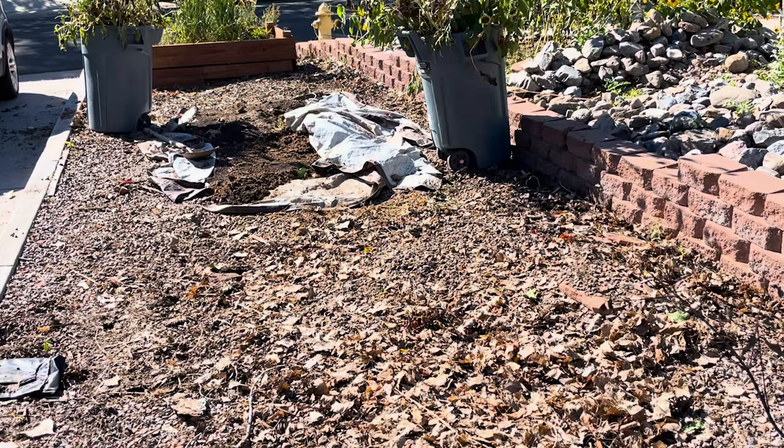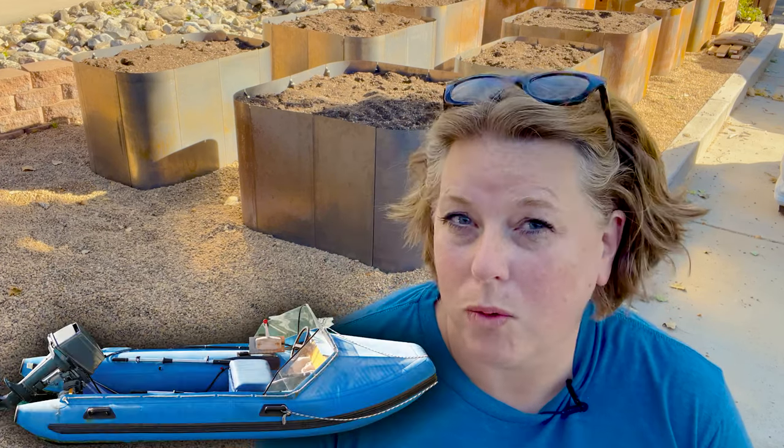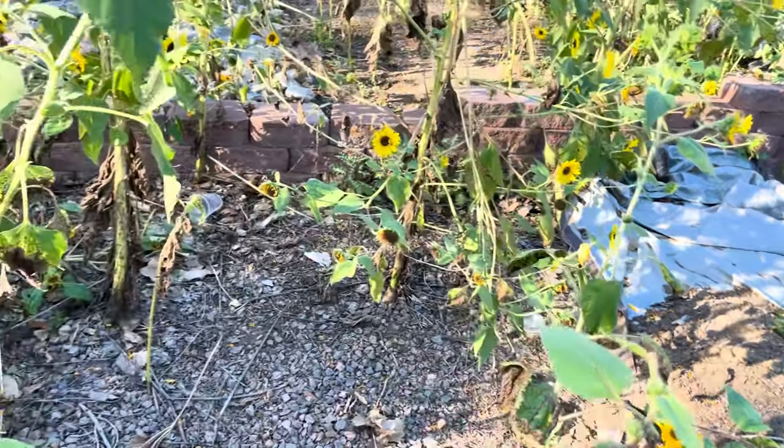So why did it take us six years to decide what to do? Well, this part of our yard is weird. When we bought the house, it was filled with gravel — evidently the people who lived here before us parked their boat here. This gravel is, in many places, more than a foot deep. It's also really ugly. It was going to be really cost prohibitive to have that gravel removed. I dug down and excavated — there's black plastic underneath that gravel, so just planting on top of it was not really an option. We also don't know what's underneath that. Given that they used to park boats and cars here, there's probably contamination from gasoline and oil, which may have seeped into the soil. So our weird spot of the yard just sat as kind of lumber storage and weeds until this fall.